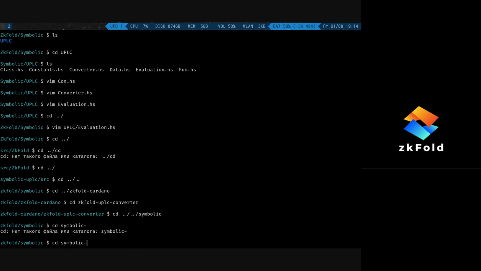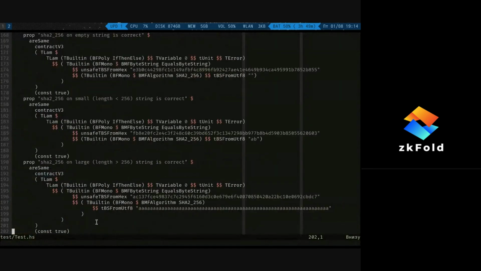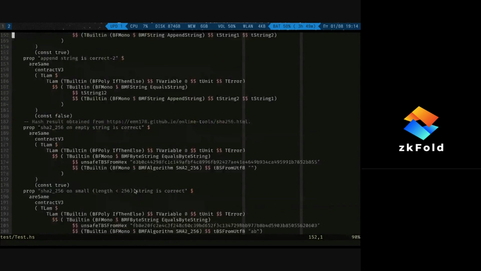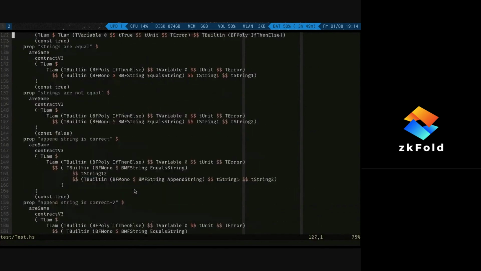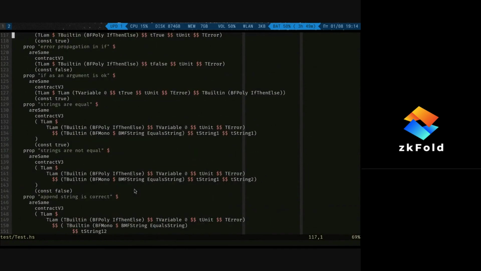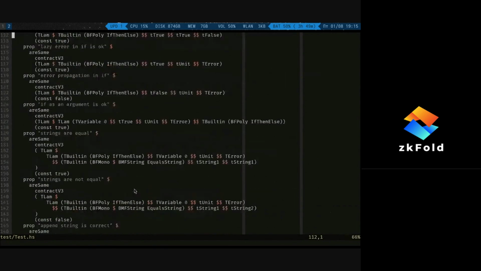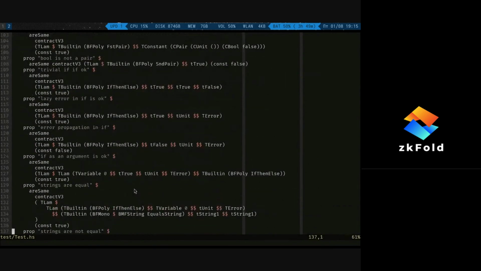They're once again in the library code. We have unit tests for several UPLC programs, just like the ones we've seen before, embedded in our representation of UPLC. Why do we have just unit tests? Because it's hard to come up with proper properties for property-based testing.